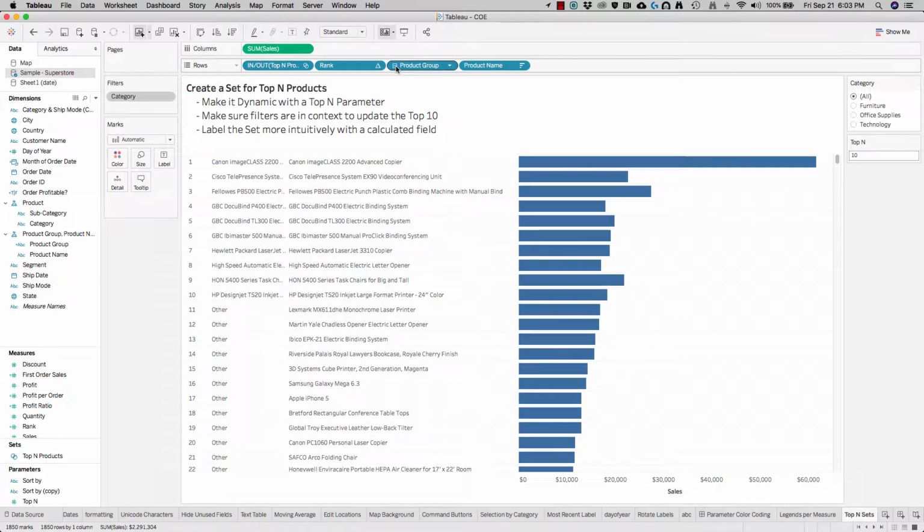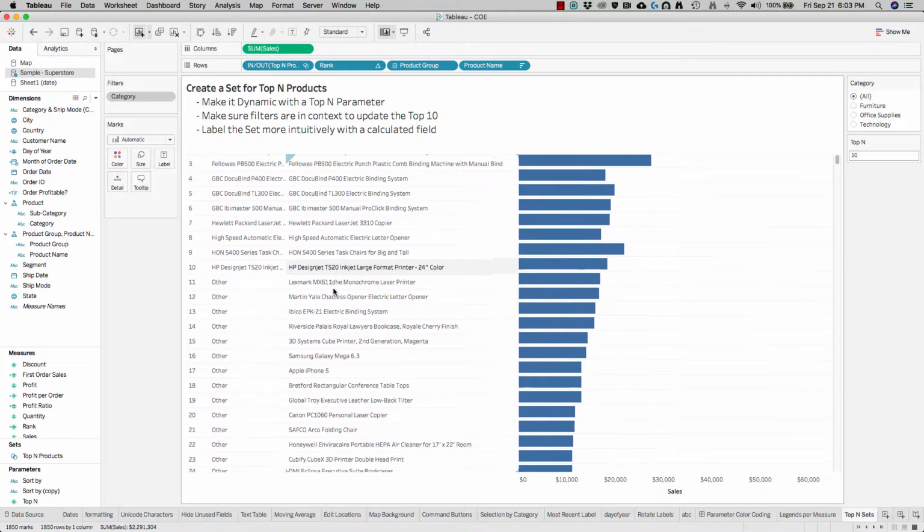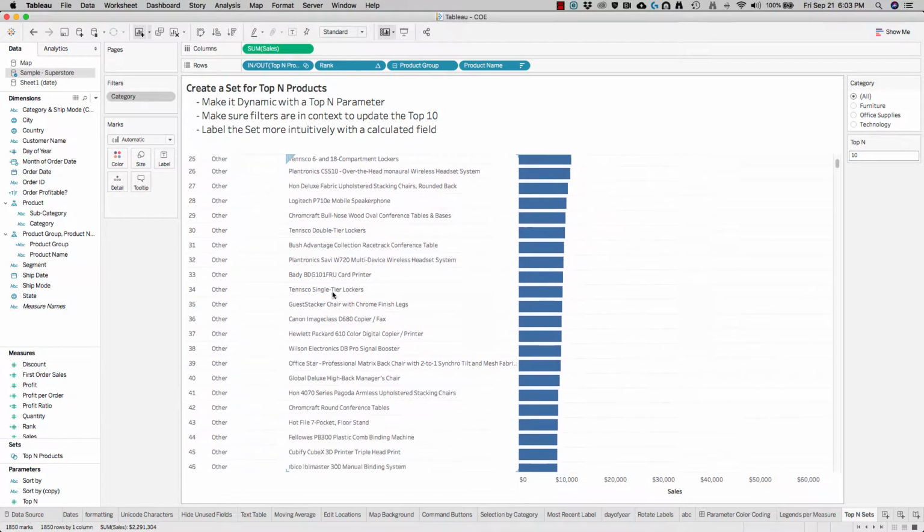I could now minimize that, and you'll see I now have my top N products. And when I take the product name off by rolling up the hierarchy, everything that's other is now in this bottom line. This is sometimes helpful when you're trying to look at 2 or 3 really large values, and then you have 1,000 small values. You can roll them all up into other and keep them in the view. You can also drill down from there into the full detail if you wanted, and then see the full product name.